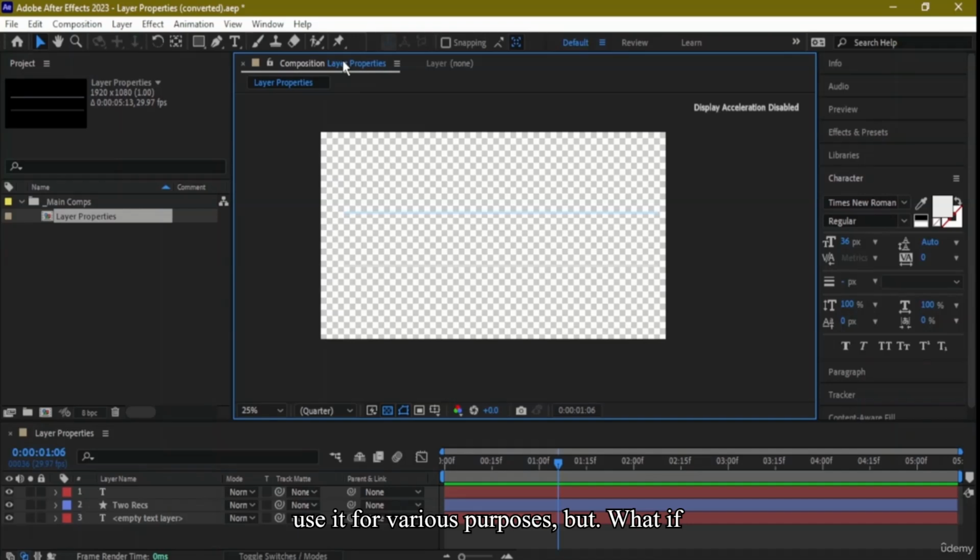But what if you want to use the same thing over and over again, and when you want to make changes on it, you have to do it individually? If you don't want to work on it individually and want to save some time and work, then pre-composition is the step which I would suggest you to do.